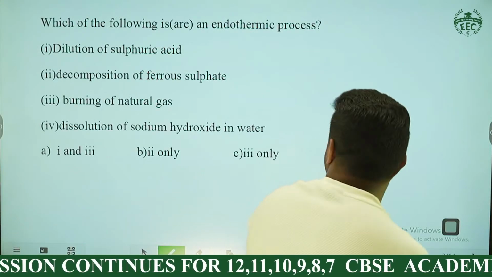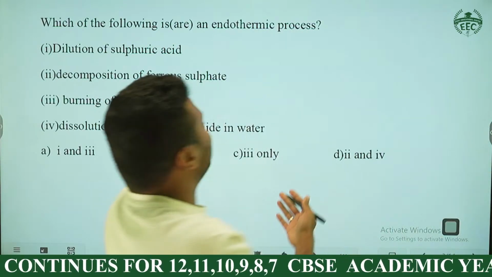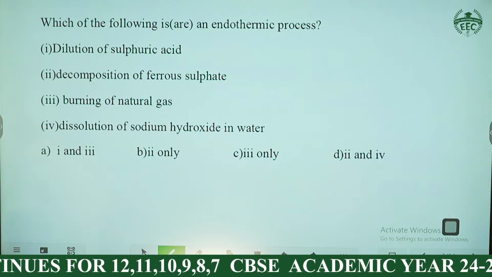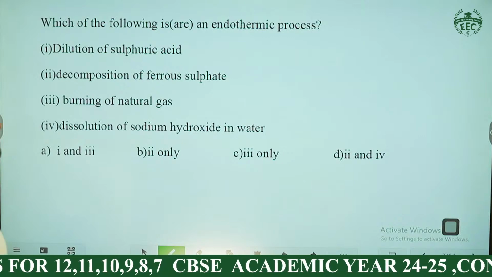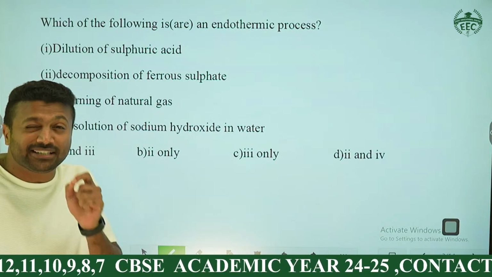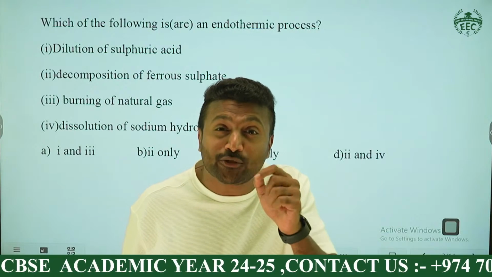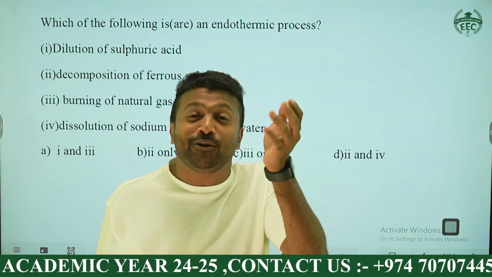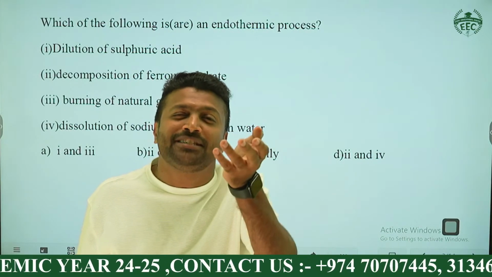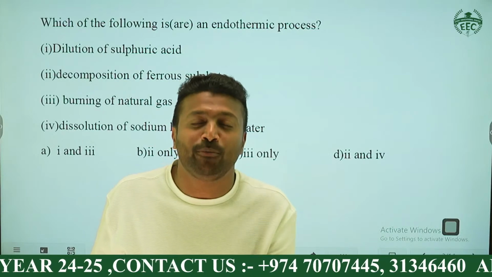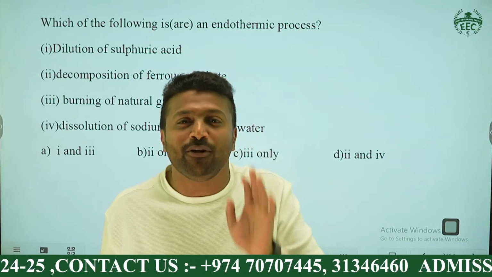Question number 3, please. It's again my right chemistry, right? Which of the following is an endothermic process? Which of the following is the endothermic one? Heat liberated will be called exo. Exo means exit, going out. Endo means enter. I mean, endothermic means heat will be entering, heat will be absorbed. Exo means exit, heat will be going out, right?